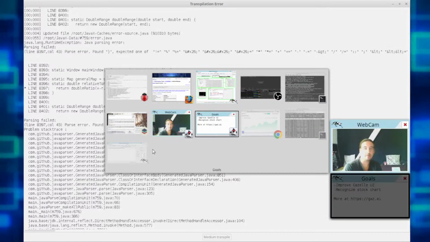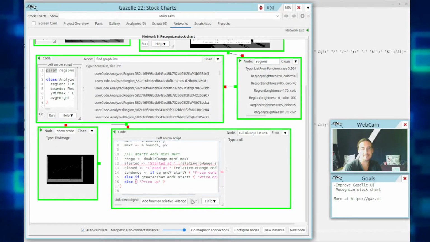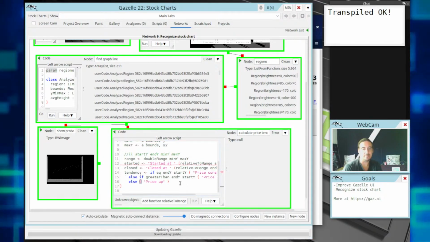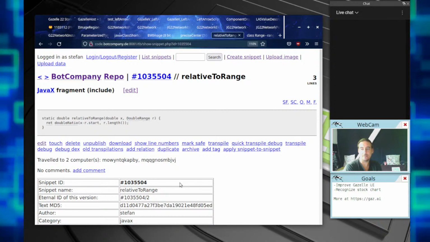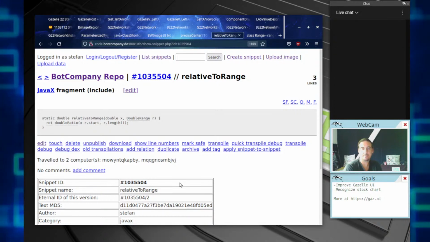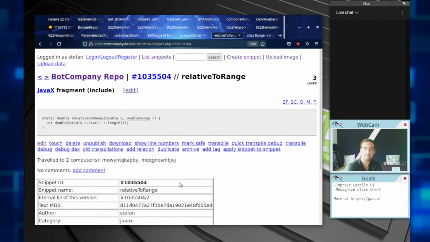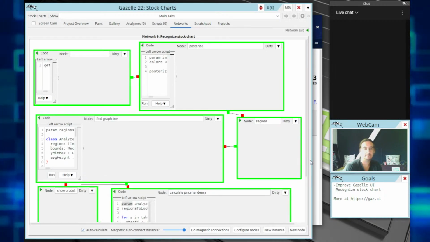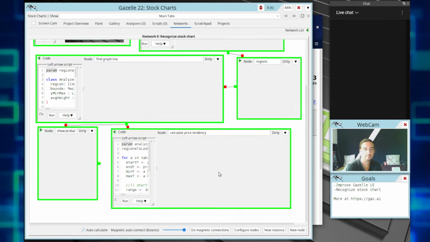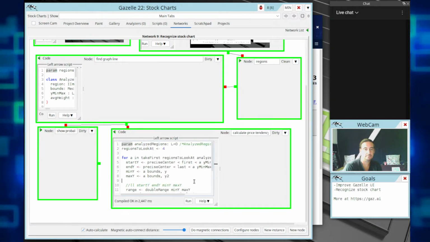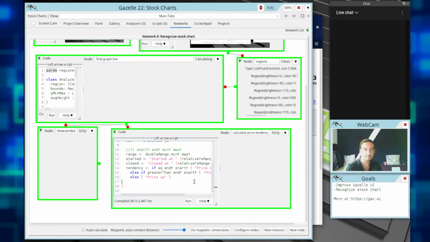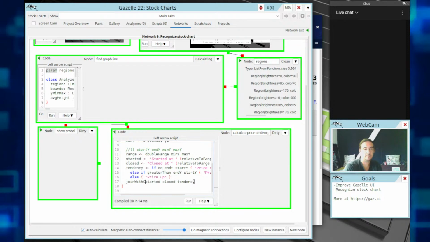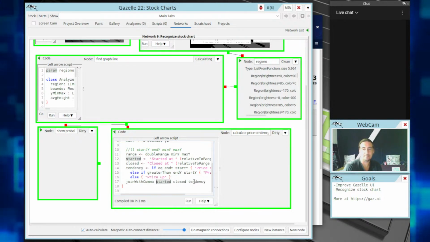Hey, we're almost at the 3-hour mark and I actually got the stuff done that I wanted. That's so cool. Tendency, and now we make a complete statement out of these 3 things. Started, closed, and tendency. Join with comma should serve as well.